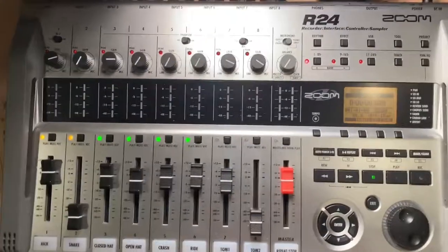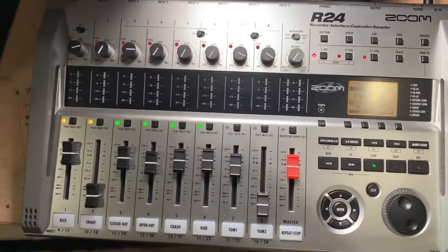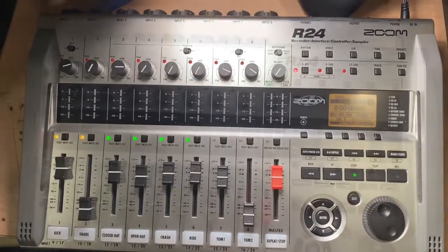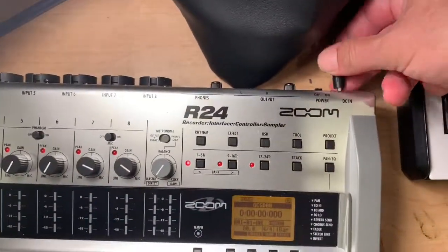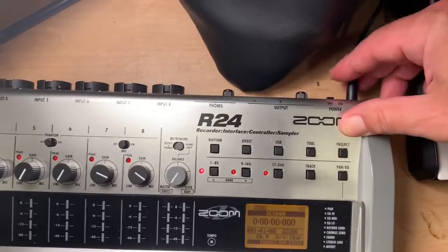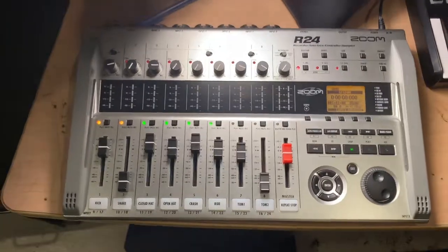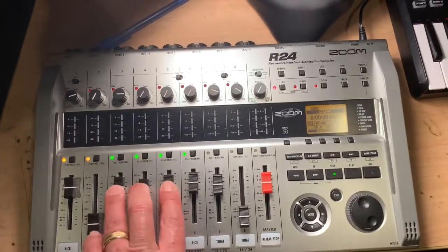So 24 tracks, portable, it's battery powered, it takes 6 AA batteries. I've got rechargeable batteries in right now. It's also got an adapter so you can plug it into an outlet, and it's been a lot of fun using the faders. I can ride faders and mix that way.